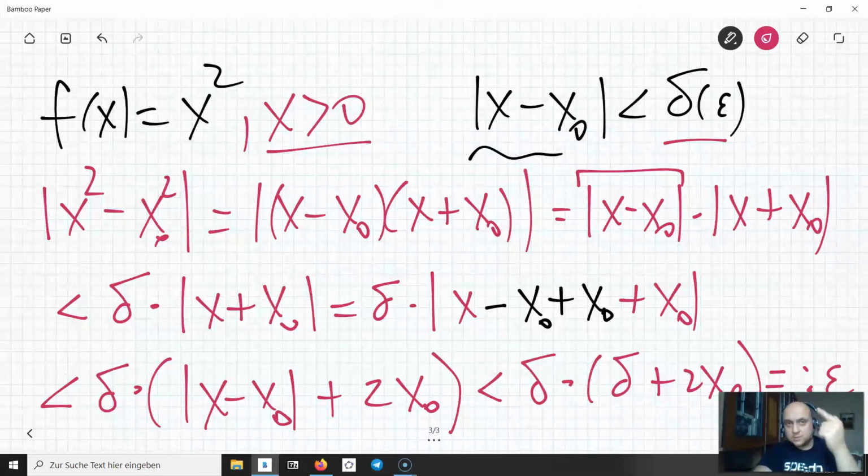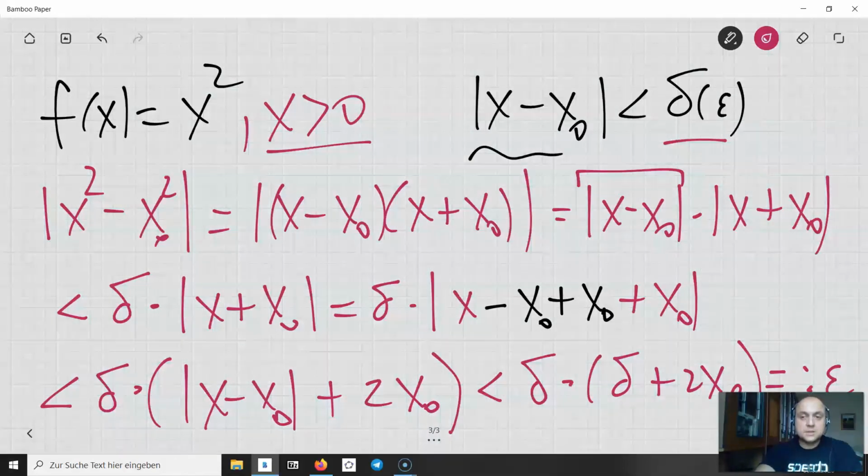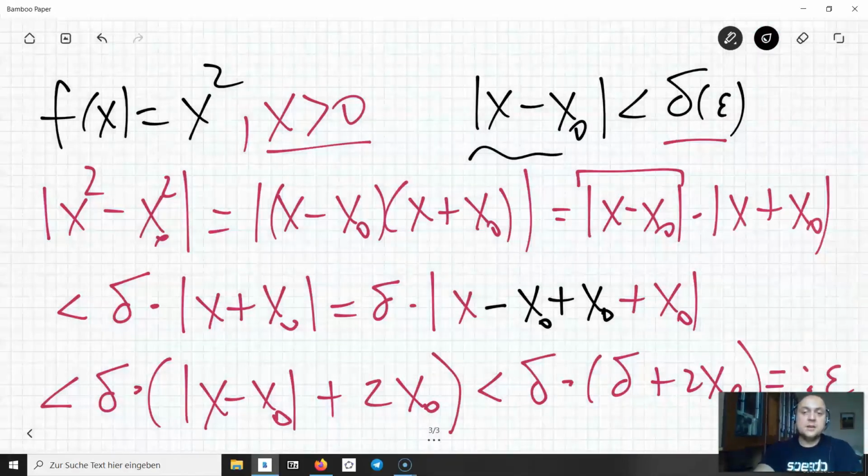And now what's important to understand, we were looking for delta. So am I able now to find the delta value? Sure. I have to solve the quadratic equation. Are you normally asked at the university to do so? No, because it's already fine if you came that far. But I think it's important and crucial for the beginning to understand that you should always be asked to find delta as well. Only if you have delta in your hand, you have the proof.